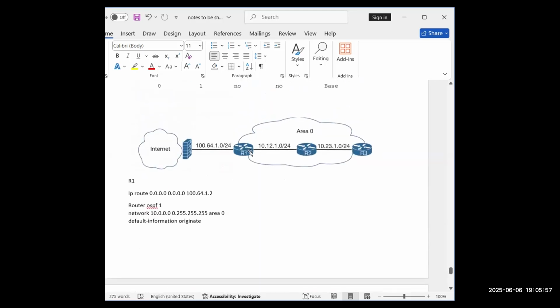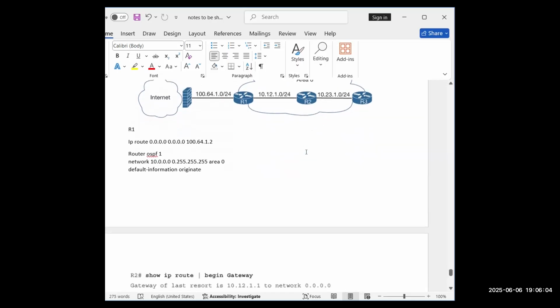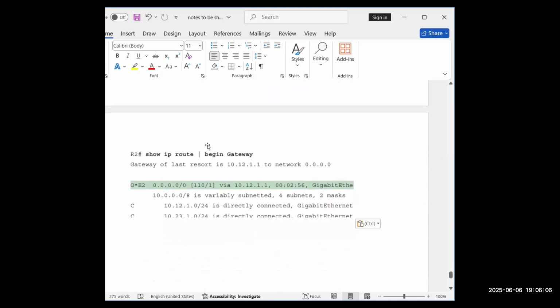Now, go to R2 and check the output. We are going to check the output of the R2 router. Log in and run show ip route. What exactly will be the output of show ip route?